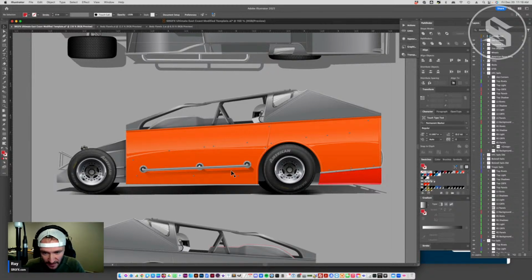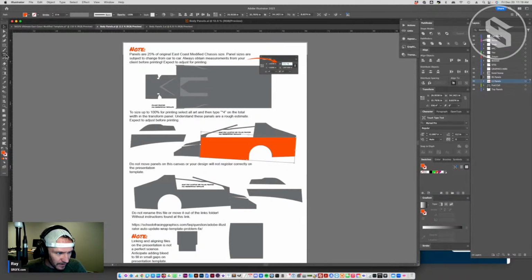So you can see I turned that body panel orange. Now over here, that body panel is orange. And if I want to just begin to design or add some generic design elements, I'm just going to add a number to this really quick. And we'll go with a trustworthy font, Tico.